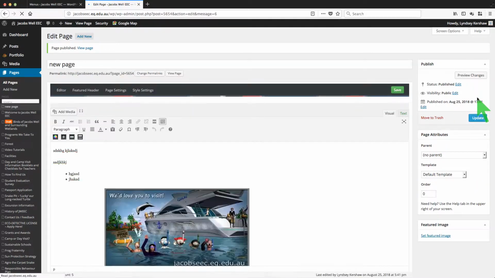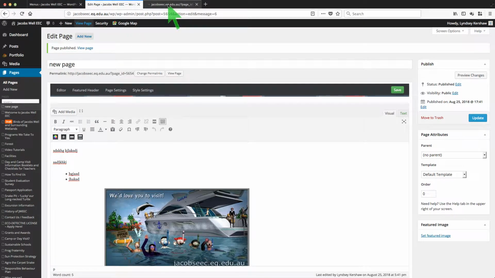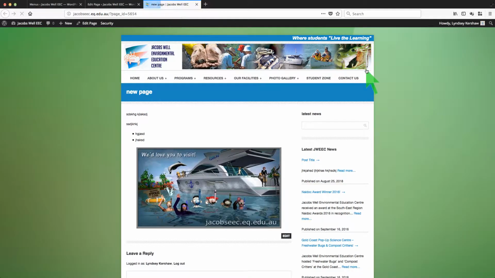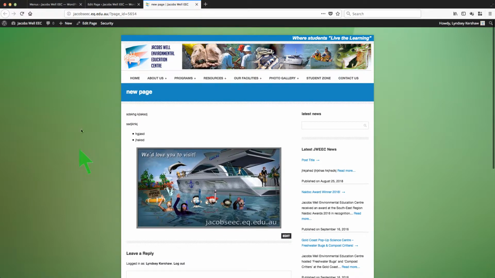Okay, that's published now. All right, now we can view the page. We can view there's a link here and here and here. I'm going to keep this edit screen open and then open this page in a new browser tab up here. Okay, so remember, as I said before, all we did was add a title and a little bit of text and an image. And the template takes care of everything else.